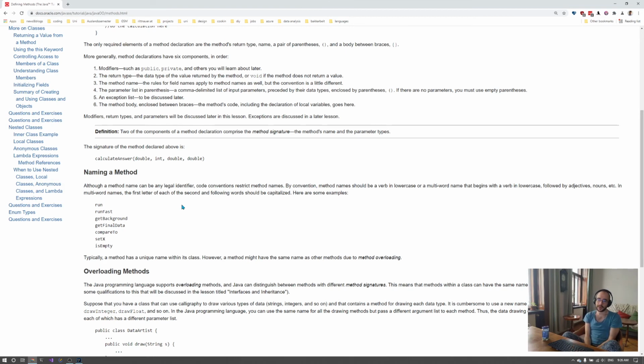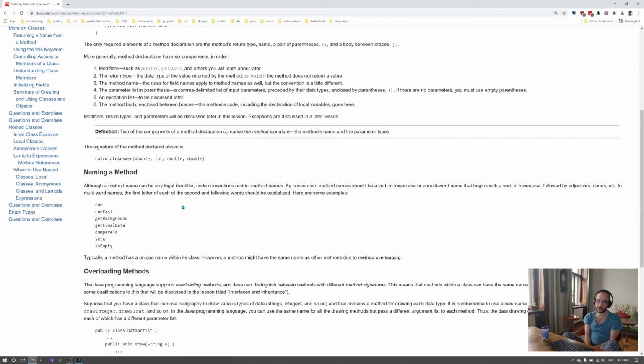Naming a method. Although a method name can be any legal identifier, code conventions restrict method names. By convention, method names should be a verb in lowercase or a multi-word name that begins with a verb in lowercase, followed by adjectives, nouns, etc. In multi-word names, the first letter of the second and following words should be capitalized.